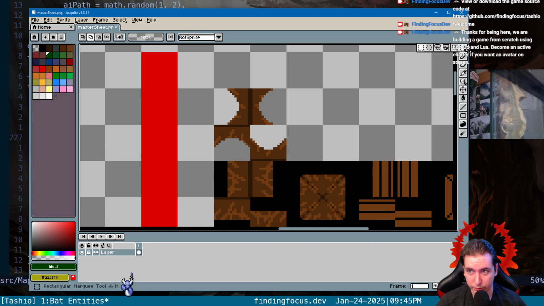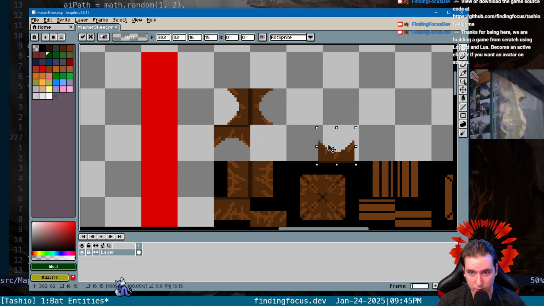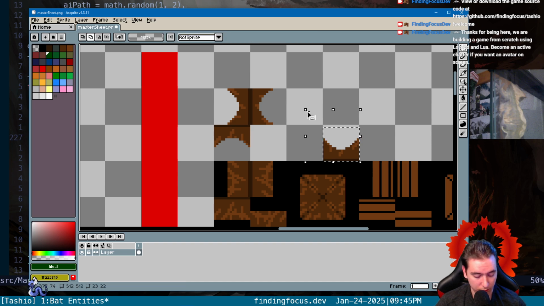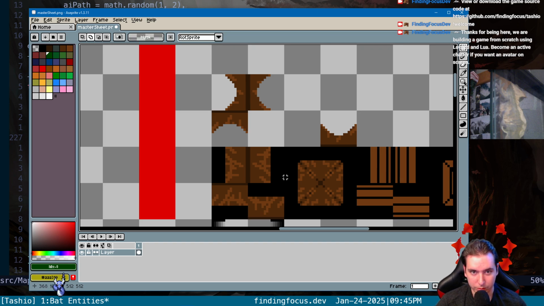So what I'll do is scoot this over so that we can do a whole extra layer. So we'll do this one, this one, this one, this one for the wider vertical bat holes.